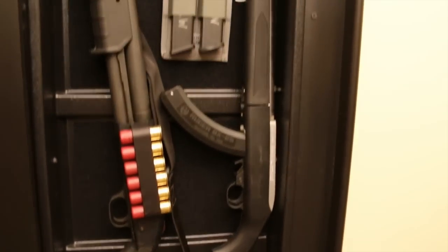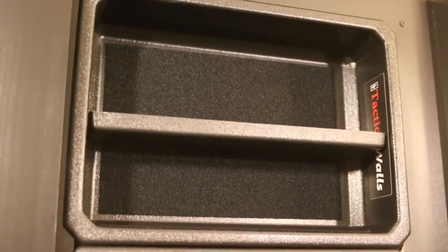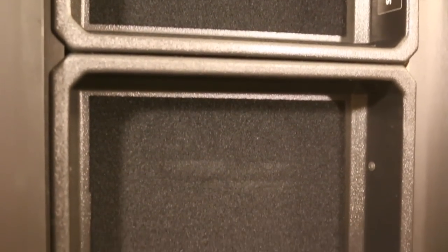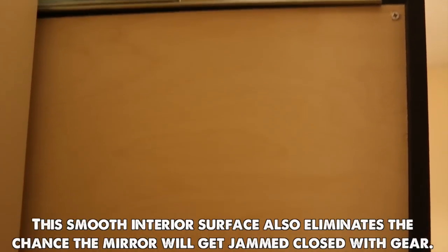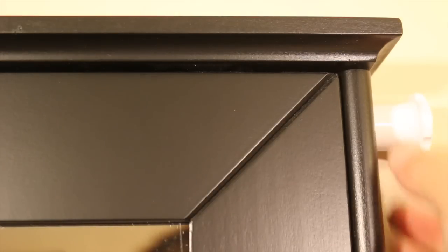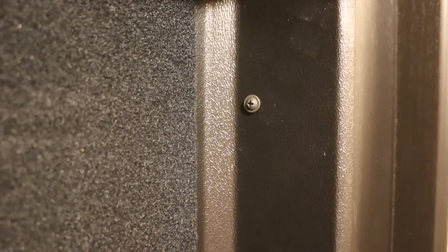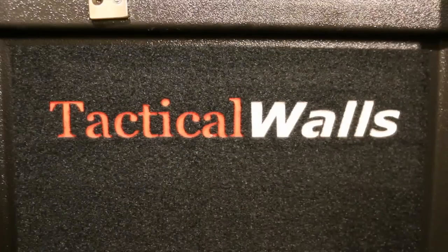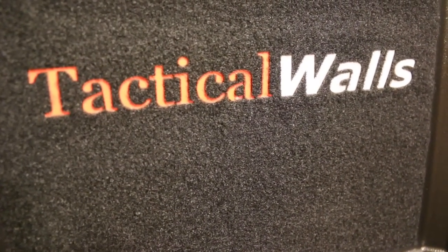Tactical Walls also sent me their 1450M bundle, which is a formal mirror that fits over two inserts mounted between studs in your wall. This requires you to cut a hole in the wall face, which while intimidating at first glance really isn't that big a deal as long as you take your time. I've got a separate video showing my entire installation linked in the video description. The mirror frame is Poplar, available in three sizes and six different finishes. The mirror is backed with a security panel so accidental breakage doesn't reveal the items hidden behind it. Loot fabric lines the back and bottoms of the inserts and the included accessory shelf, protecting your firearms' finish while allowing you to use any hook-back accessory.